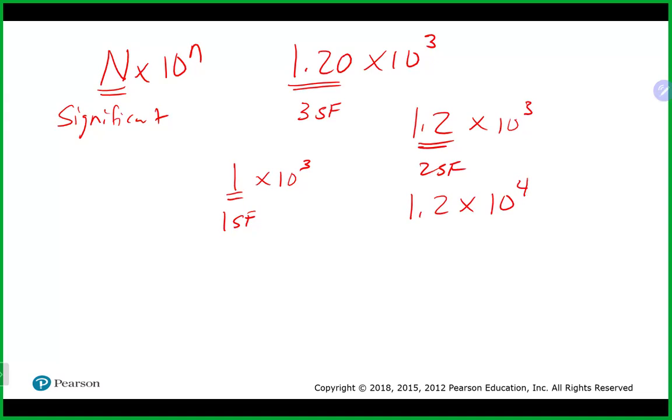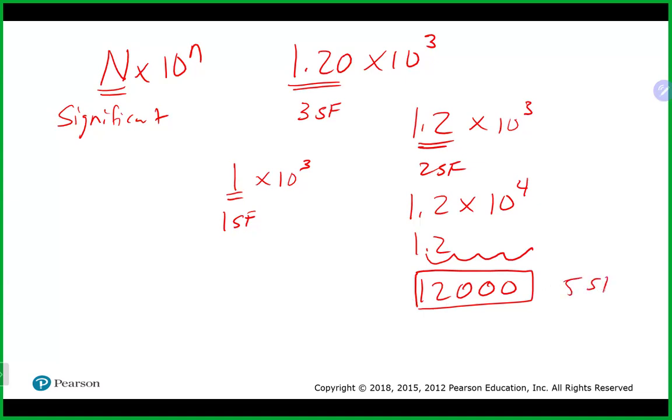So what a lot of people will do is, okay, 1.2 times 10 to the 4, I'm going to punch that into my calculator. And basically what it's going to tell you is we're going to go 1, 2, 3, 4 places to the right, add some zeros. And we'll end up with something like this, 12,000. And now they'll look at it and go, oh, that's like 5 numbers. So it has 5 significant figures. And that would be incorrect.